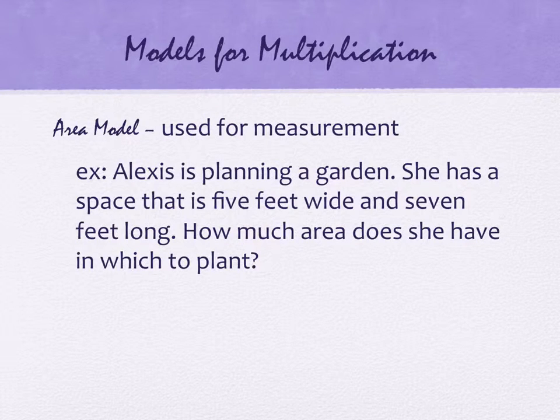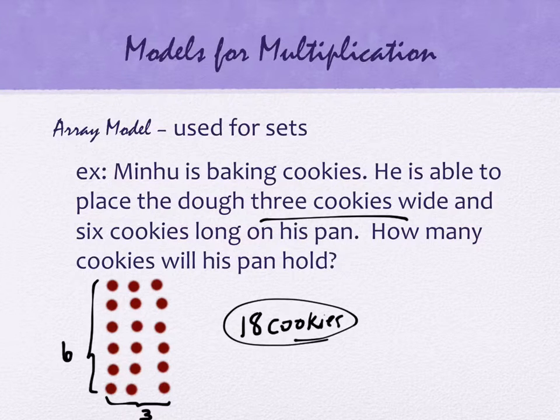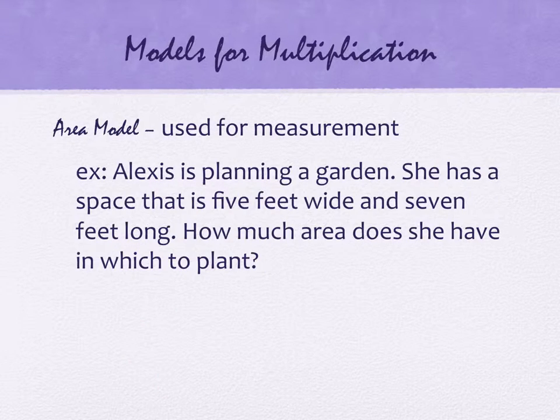The next one is an area model, and the area model is very much like the array model. It's just that it's used for measurement of things. Okay, so the picture we're going to see with this is going to feel like, oh yeah, it's length times width again, right? I mean, that's what this looks like. I've got the length 3, I've got the width 6, or vice versa, width 3 and length 6, however you want to describe it. The area model feels that way too, except that it's measuring it in terms of lengths of something, not physical objects. Alexis is planting.